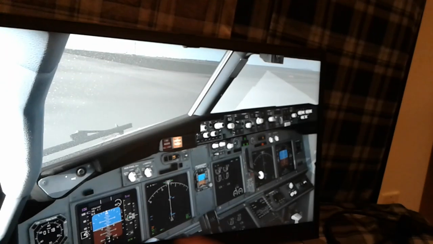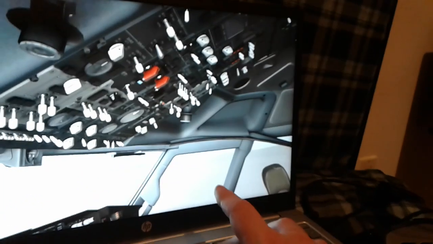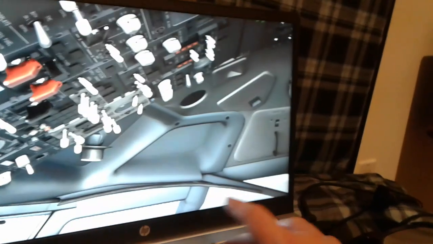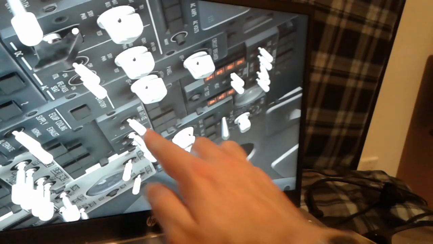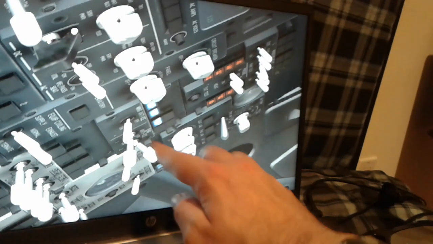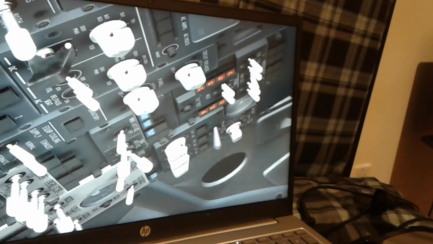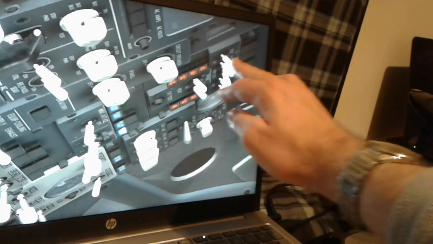So we change some menu views. We need also the anti-ice system on over here. You can see we have the anti-ice, wing anti-ice. Window heat.